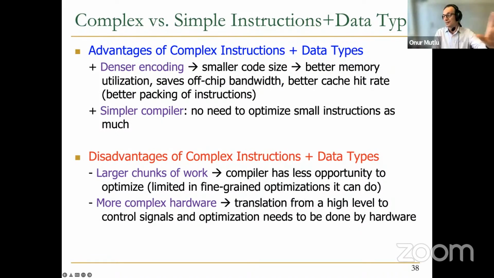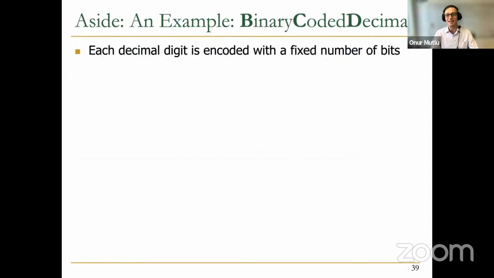If you didn't understand this fully, that's okay, because this slide is a little bit more advanced than the prior slides. I hope you understand the concept of the semantic gap and its implications on the programmer and the hardware designer. Now, let me give you a fun example. This is an example of a binary coded decimal. Has anyone heard of binary coded decimals? I don't know. I don't see any hands raised. Okay, maybe there's a hand raised. Okay, that's good if you've heard of it.